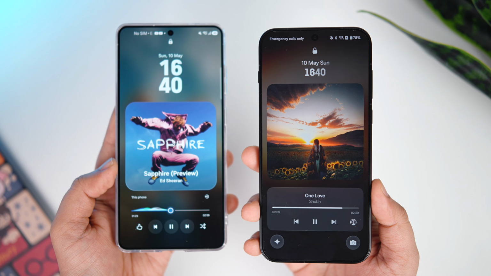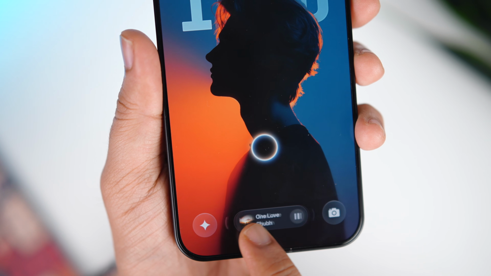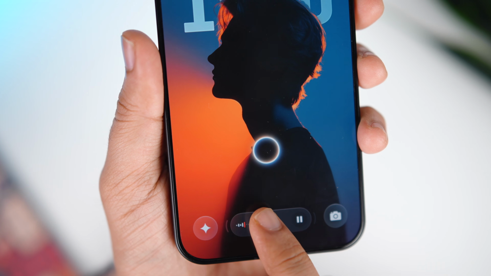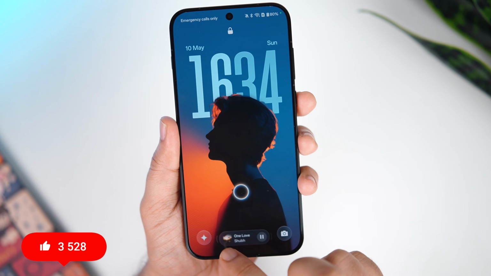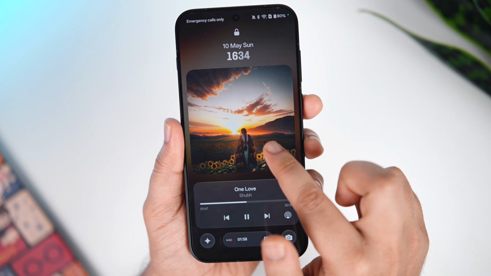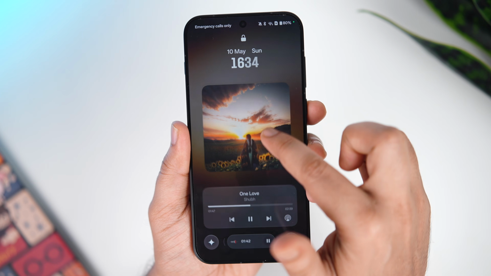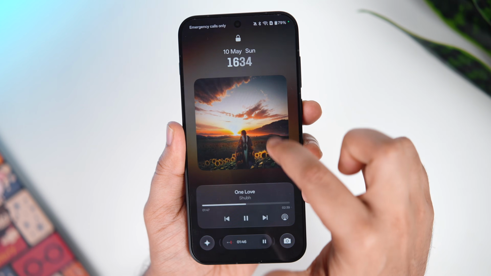But one thing I must tell you is that the implementation is top notch. You can simply swipe left or right to switch between different activities, and when you tap, it gets expanded into this full screen view. By the way, just look at how smooth and fluid the animations feel. This is what I really liked about OxygenOS or ColorOS. Although they do copy some features from other brands, the way they implement all these is something that really needs to be appreciated.